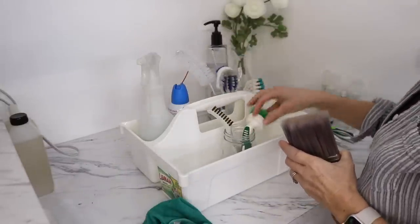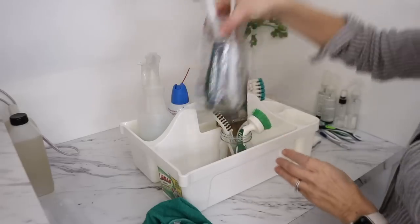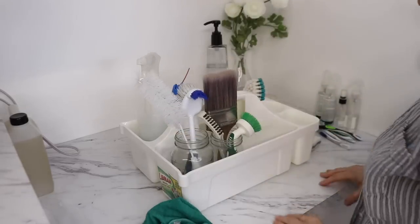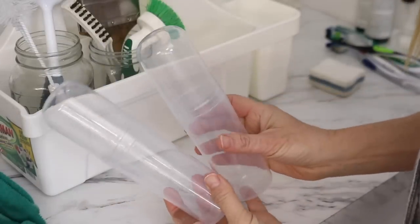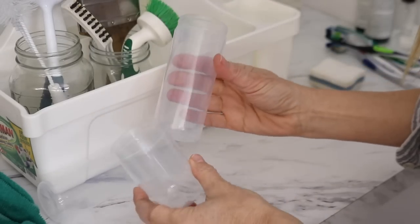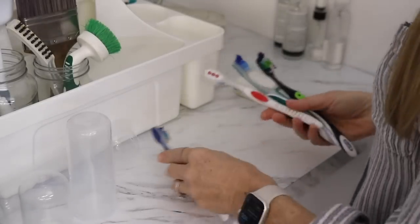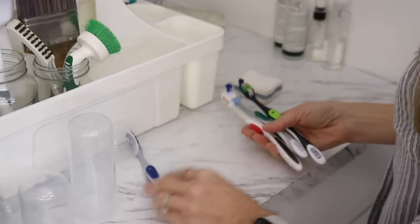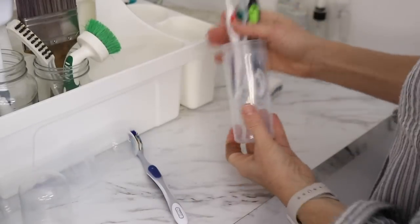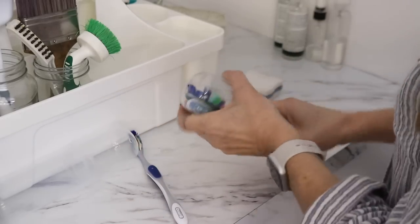Having too many categories can be just as much work as no organization at all, so it's easier to start out with one broad category and divide it into smaller categories if I need to. I found a set of cases to help organize the old toothbrushes that I used to clean with, and I'll have one case for general purpose cleaning around the house and another just for the bathrooms. And the color of the toothbrush makes it easy to keep track of what I use them for, but I also need to add labels to help make it easier to put the brushes away.